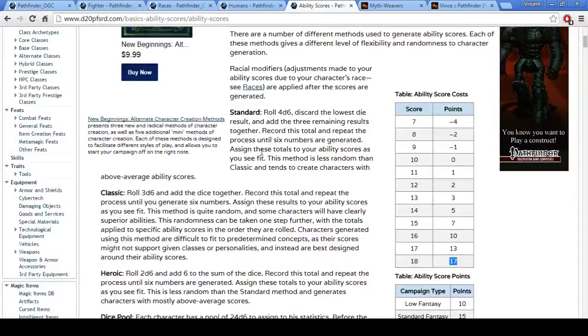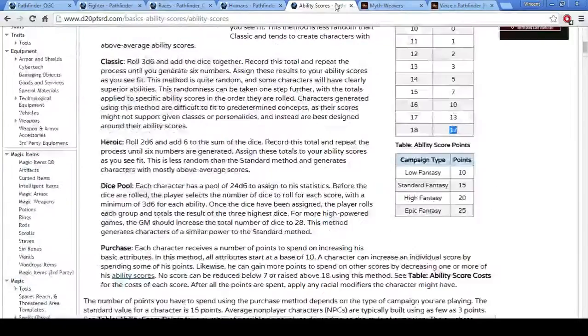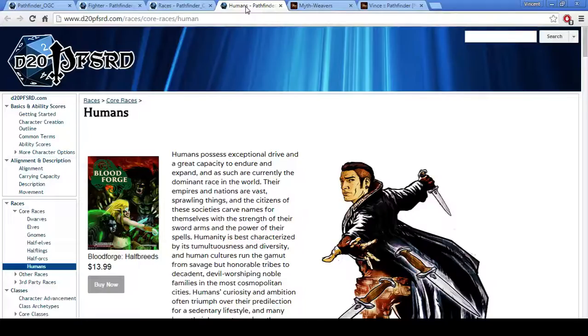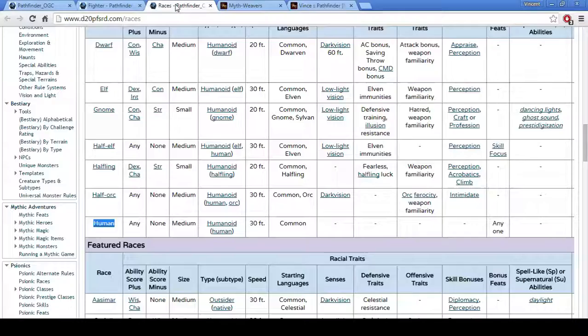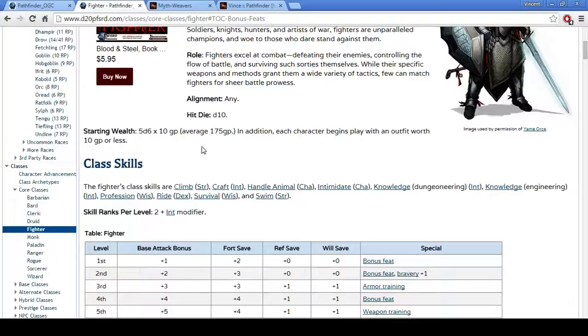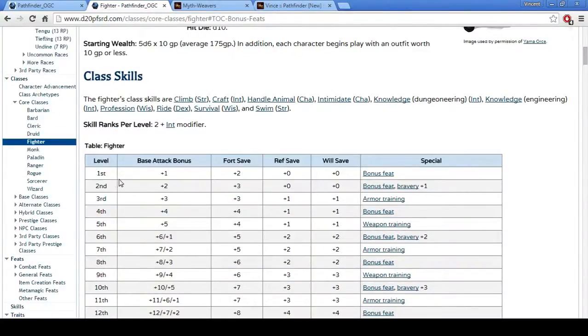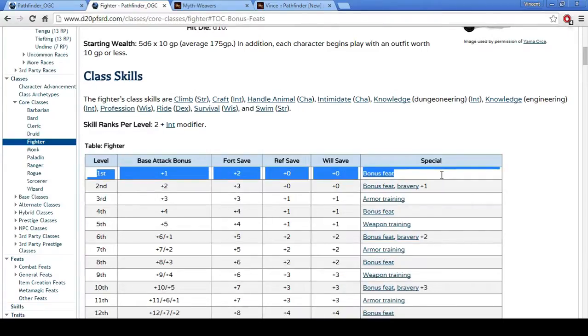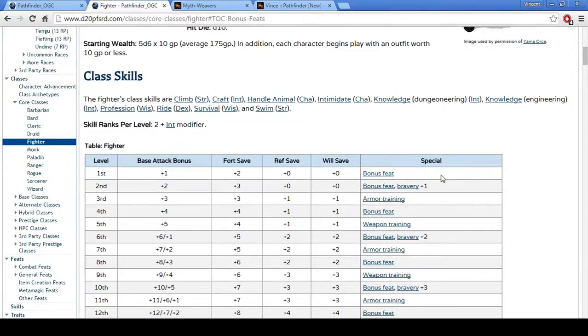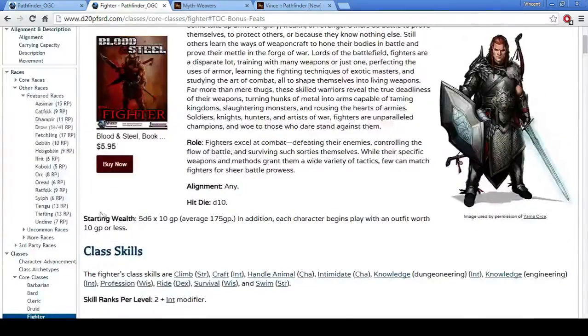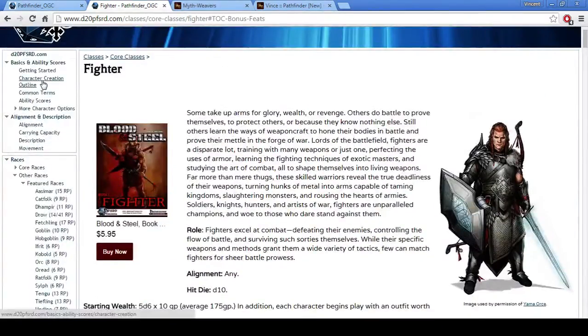Now, another thing I want you to be aware of. Like I mentioned, we actually don't need this page anymore, and we're probably not going to need the human page either, or the races page. We're just gonna cut all that out, and all we're gonna worry about is two things. We're gonna worry about what we get for being a fighter, because that's the main thing. And we're going to worry about what we get just for the level we are at.